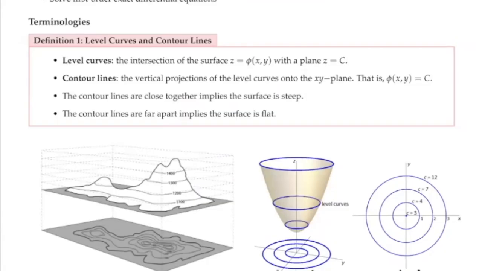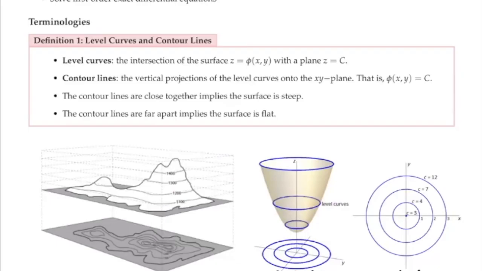Or if you're a beginner like me, you want to walk on a flat surface, then you want to look at the map where the contour lines are far apart. So the idea of me bringing up level curves and contour lines again is that when you take the derivative from the level curves, something nice comes up, and it's going to come up something called differential equations.